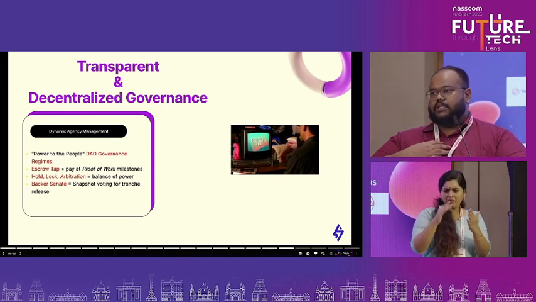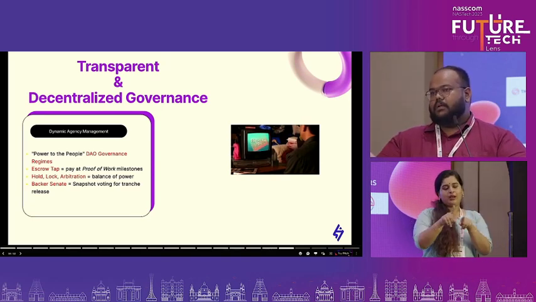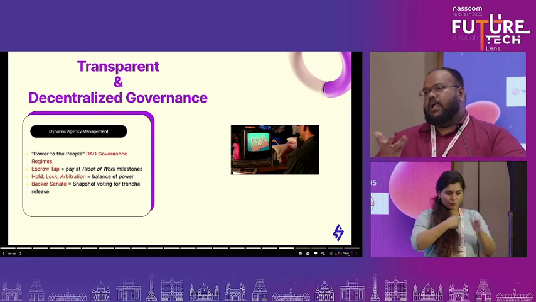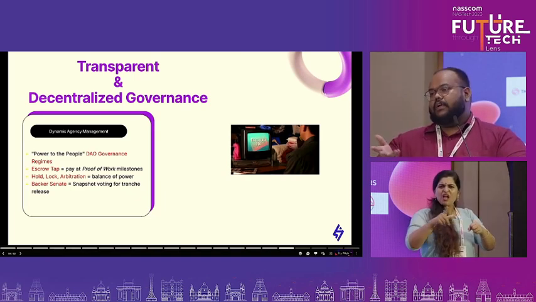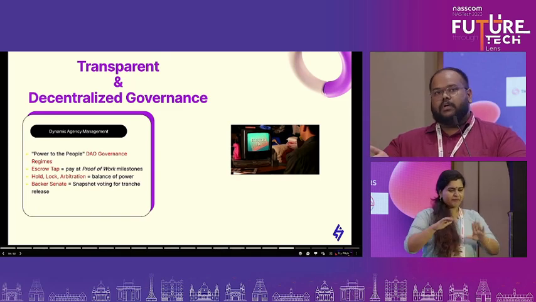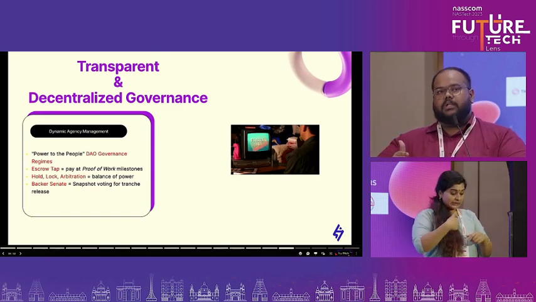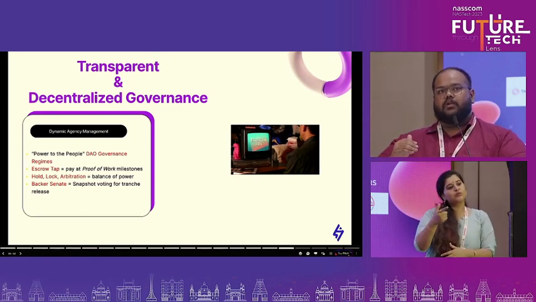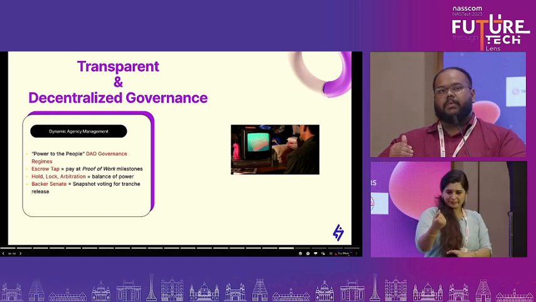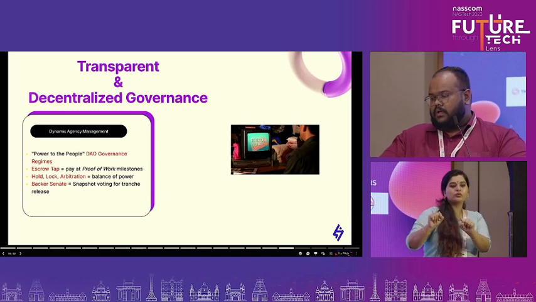For example, if you decide to set up a campaign today, and it violates my terms and conditions, and I say, okay, I don't like this product, I can't take it down. And if you have 10 backers, this campaign will still go live. It's absolutely decentralized. The moment the campaign gets published, no one has control over it other than the people who put in their money and the people who actually create the campaign.